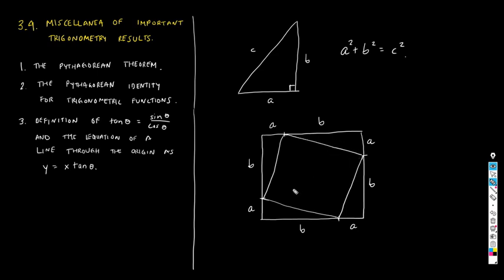Okay, there you go. And what results is a square. This little thing here is also a square. How do you know that? How do you know that's a square? I'm gonna give you an exercise about that. That's the only thing I want you to prove, that this is in fact a square.